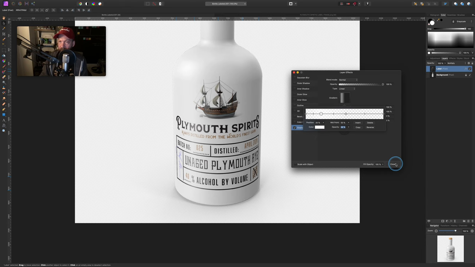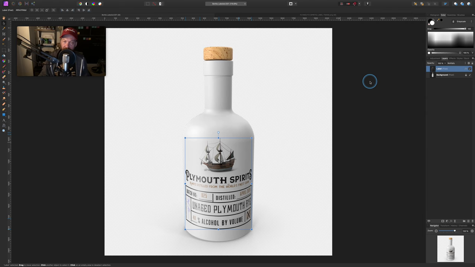And there you go, that is our bottle. I'm going to click off of this layer so that we don't see the outline. But there we go. There it is. We took it a little further than I expected. I just wanted to show you the warp tool and the way to guide your warping a little bit using ellipses. But for the most part, that would have been good enough. After looking at it, I thought, can we kick it up a notch? And sure enough, I think we did.